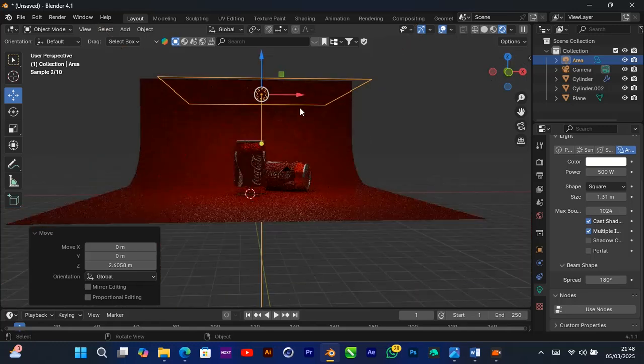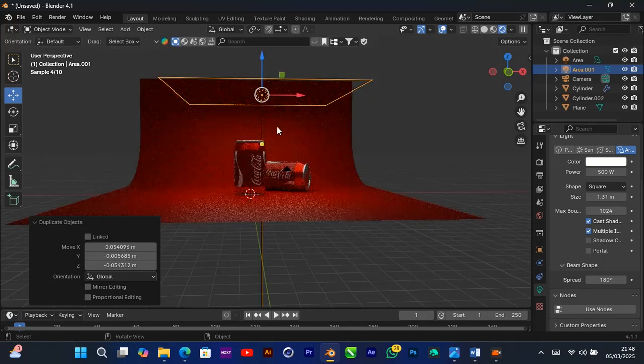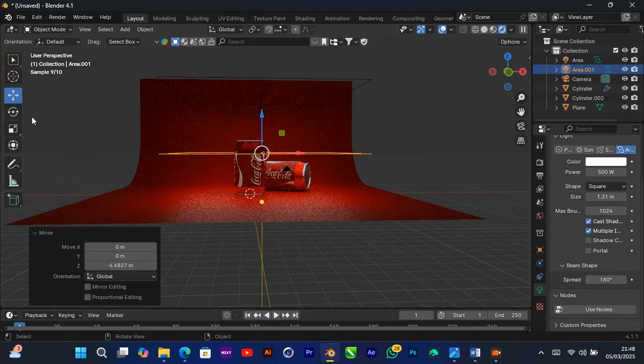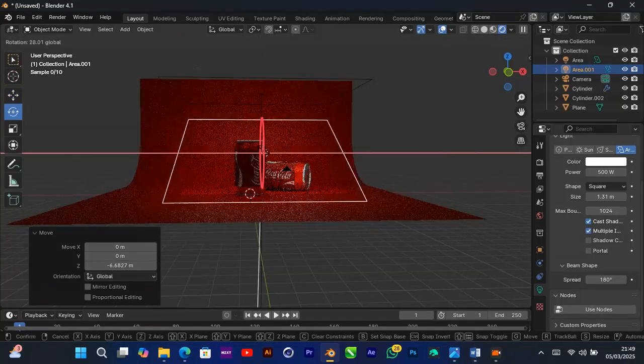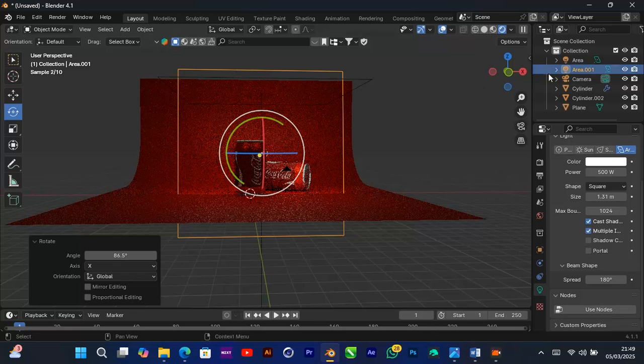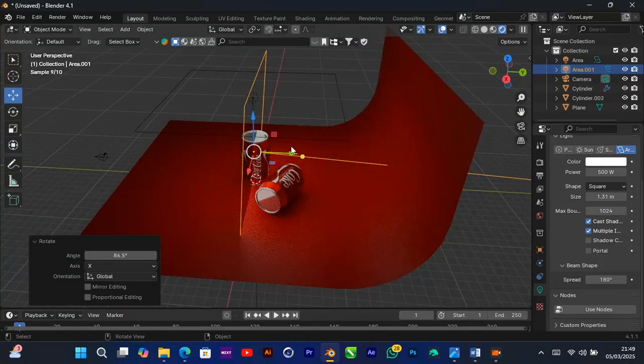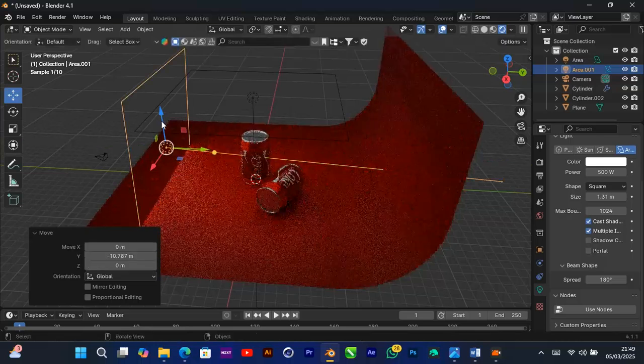So I will duplicate the same light. I don't want to create another light. Using Control Shift D, then I'll click. Then I'll bring it down. Then I'll select my rotation tool, then I'll rotate it on the Y axis. So I'm going to use something called three-point lighting. So this light will face my model directly like this.